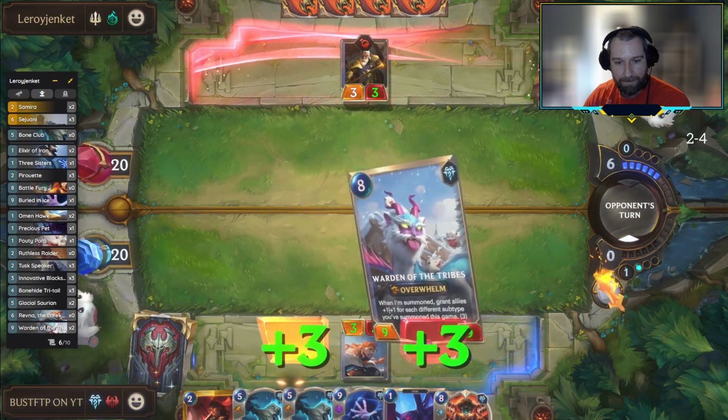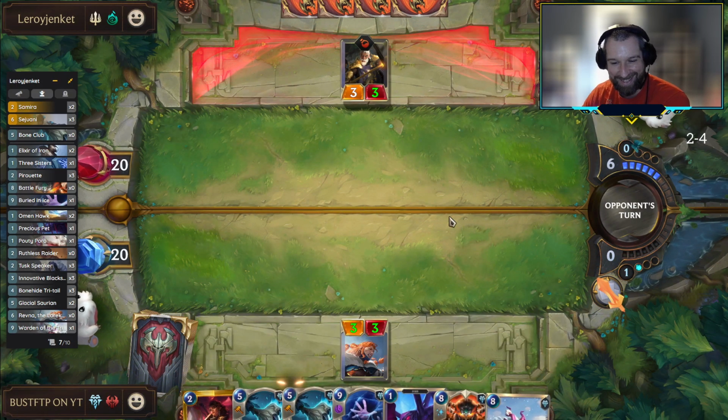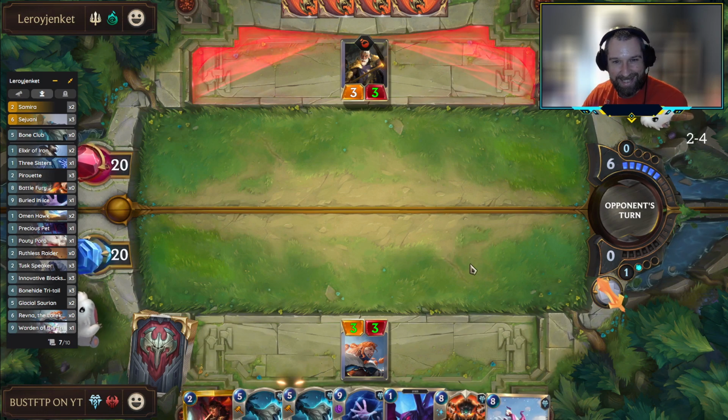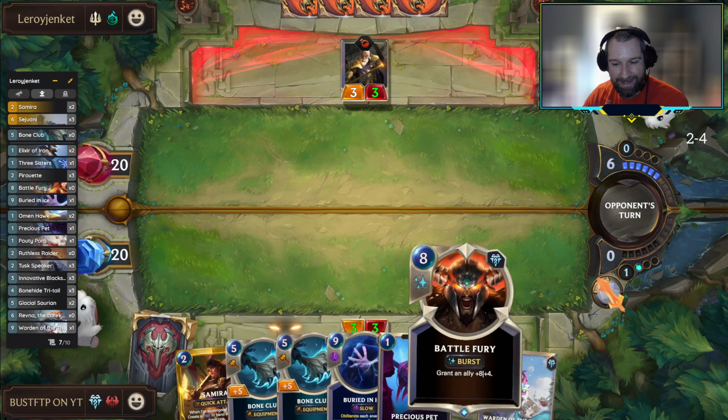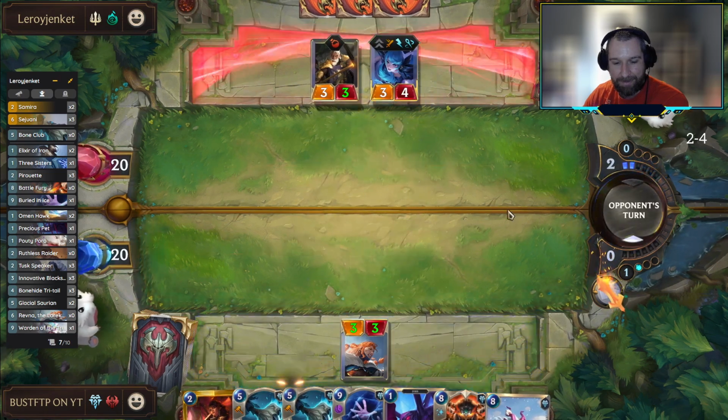We were born to rule. The Warden of the Tribes, that's who needed that, that's who needed all the stats. So get that Warden out here, he wasn't big enough. If only she could see me.